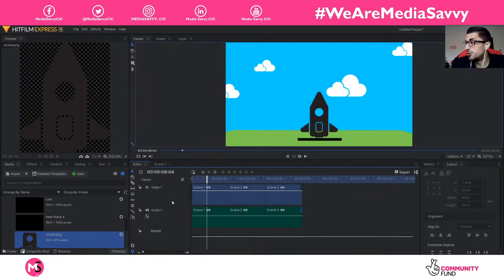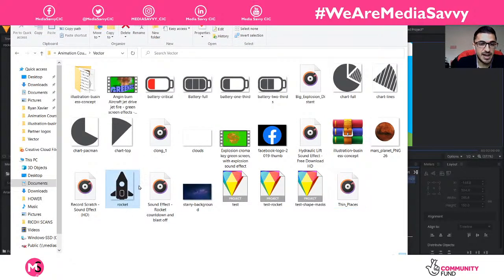But Sue's question is, if you go back to scene 1 and make a red rocket, will it change automatically in scenes 2 and 3? The way I would do it, because I've used the same image in all 3 scenes, as in this rocket.png here, what I can do, if I go back to my folder here, is save a version over this and re-import it with a different color, and it should just work.